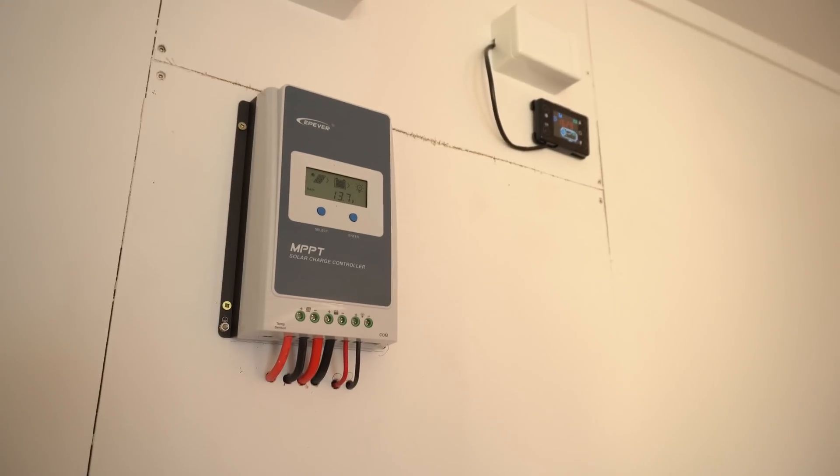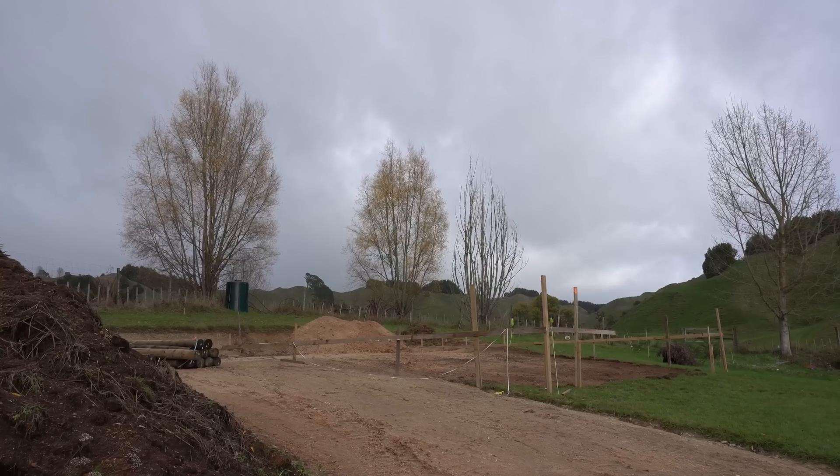I kind of ignore the reading for the sleep-out more than I should. I have been aware that a couple of times it has got a little bit lower than I would like. Unfortunately the sleep-out is currently separated from everything else so the generator can't charge it. Long term we'll eventually have a house and it will have its own solar system — I'm kind of looking forward to it because then I can really check what is draining the most power and feel like I've got a bit more control.